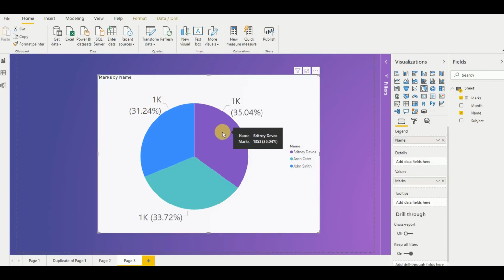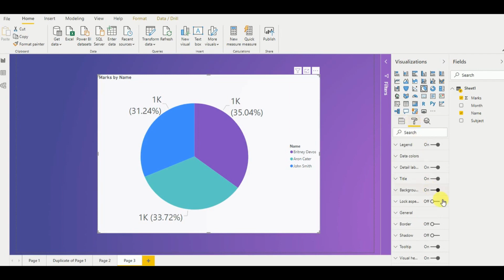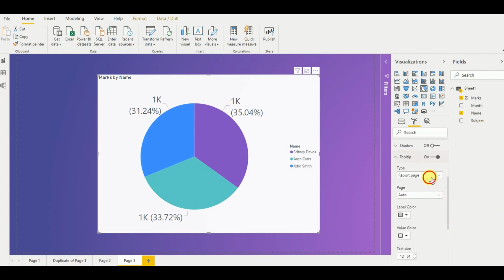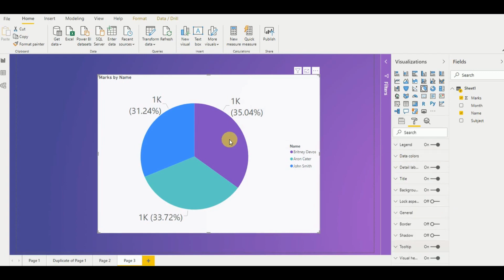So that is the default tooltip. If you want to add a default tooltip like this, what you have to do is go to format and enable the tooltip. So that is all about it. You can enable the tooltip and you get to say default, and then you can change any values that you want. You can increase the size, you can change the font family, background color and everything. So you can change the default tooltip here, and then you can see this type of tooltip. So that is the default.